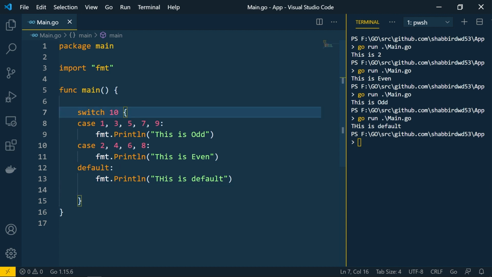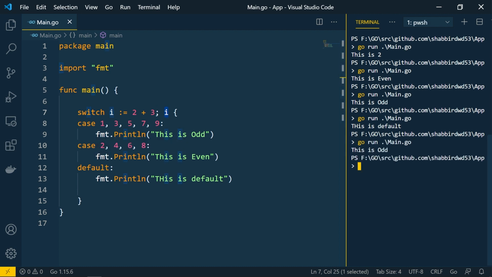We can also use the assignment operator over here, and we can use that value to match the conditions, similar to what we use in the if block. Suppose I'm using a variable, i equals 2 plus 3, and if I give the i value over here, this will also work, because we are doing an expression and assigning the value to one variable. This is one statement, and we are using that variable to check the conditions inside. Let's run this, and you can see that we are getting the value 2 plus 3 is 5, so we are going inside the odd block. This way also you can provide the information in the switch statement.